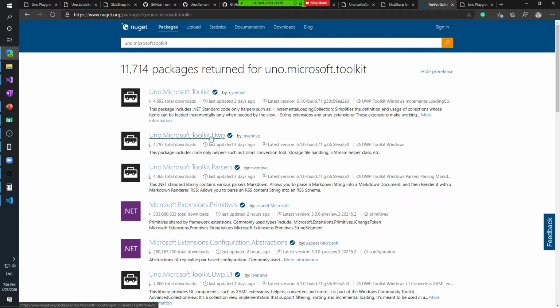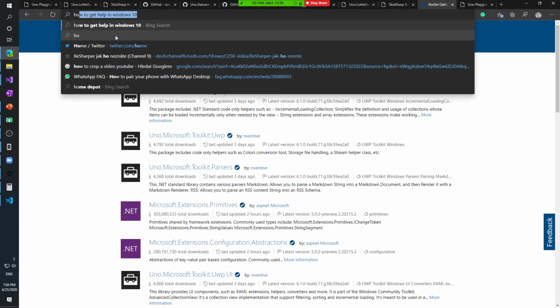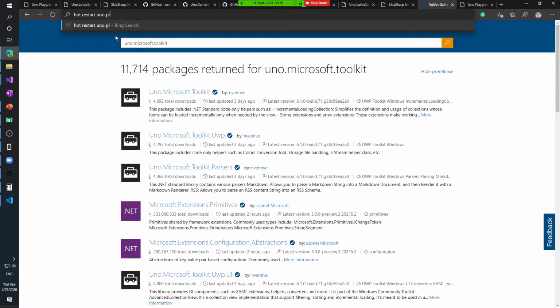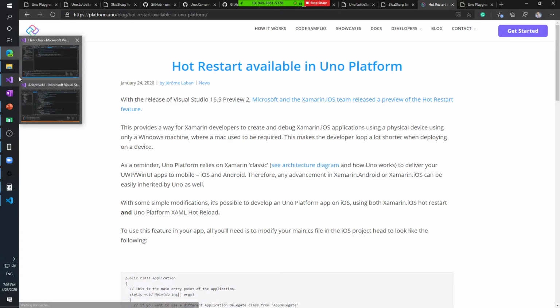Okay, so next question from me. As for hot restart and hot reload, does it work only in the browser? No, it actually works on all the platforms Uno Platform supports.